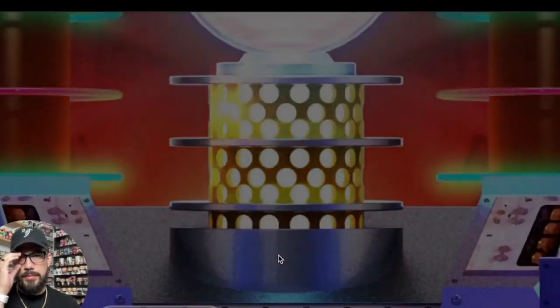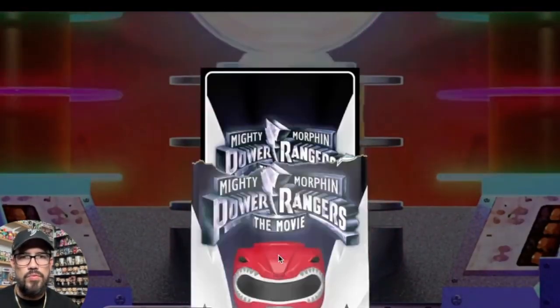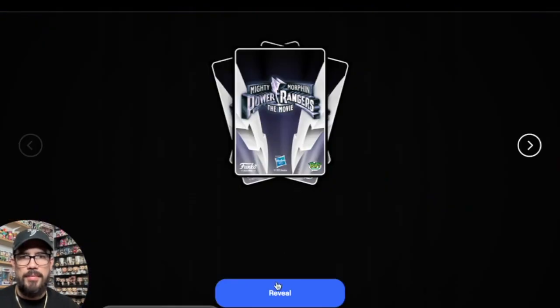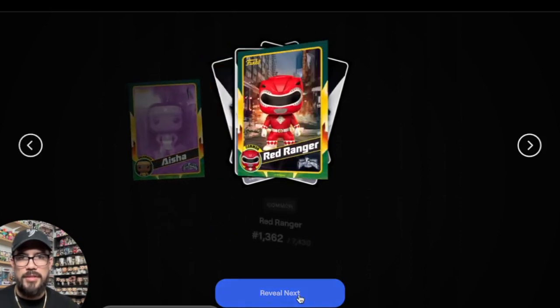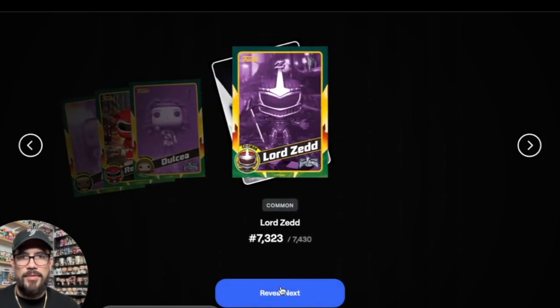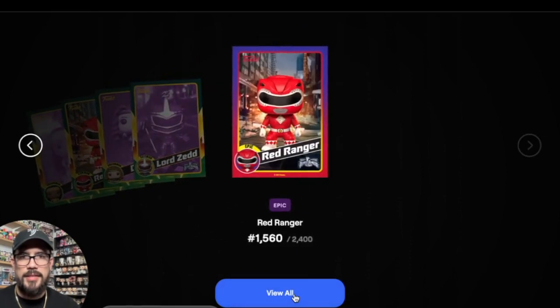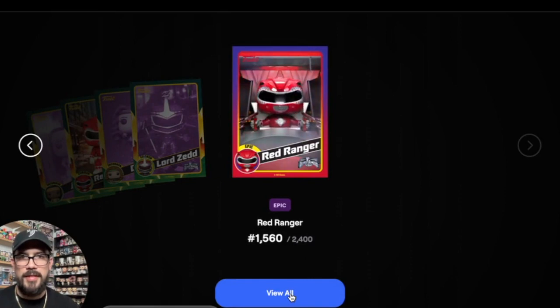All right, here we go. Of course, this was a drop that came. There was a huge gap of no drops of any kind of NFTs. Uncommon Aisha, Common Red Ranger, Uncommon Dulcia, Common Lord Zed, and last, Epic. Okay, we'll take that. Epic Red Ranger. Sick. Oh, that's pretty sick. Like the actual animation's really cool.